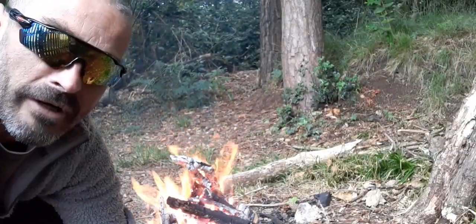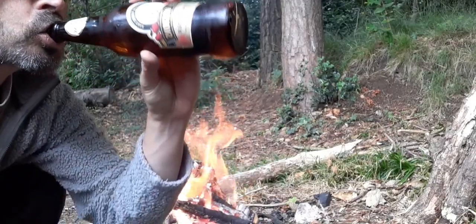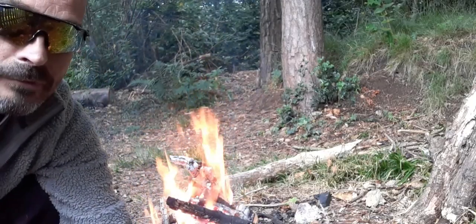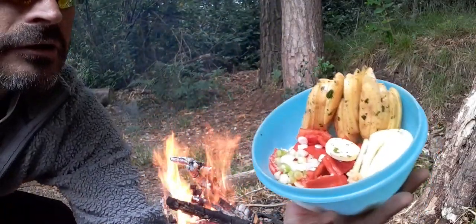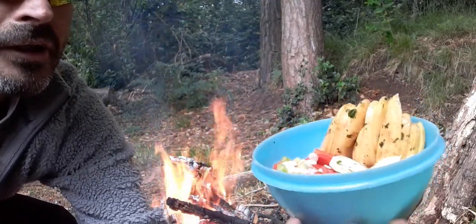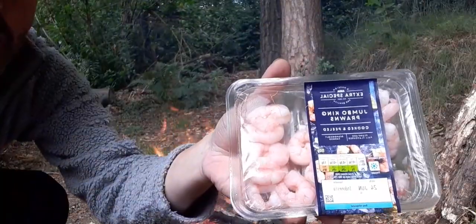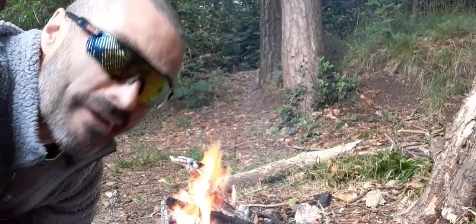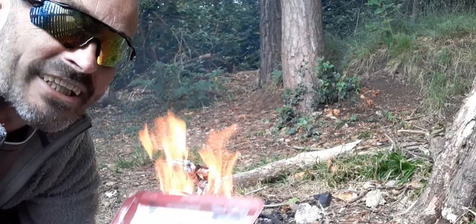Right folks, so the fire's burning down. Cracked open a Henry Weston's. Oh, nice and chilled out the fridge. So what have we got? Right, so I've got onions, sweet red pepper, garlic, spring onions, a wee bit of garlic butter, herby potatoes. I've got jumbo king prawns, and then I've got a big fat juicy sirloin steak. Oh yeah. So, I'm going to get the pan on, we'll get cooking. Stay tuned.